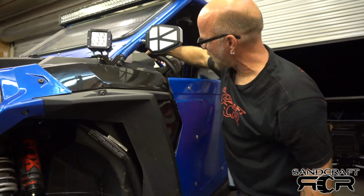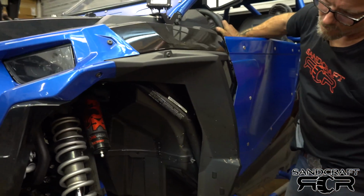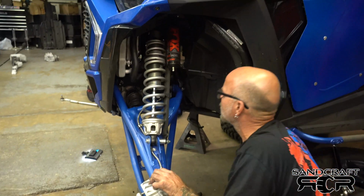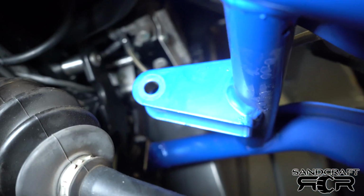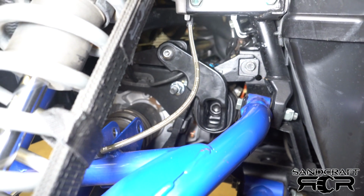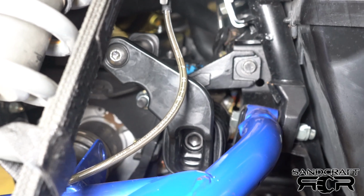Now, here comes the tricky part. Basically, whatever side I'm going to start with, I want to bury it. I'm going to do a light torque on top and bottom, tightening things up a little bit here and there. Then we're going to steer all the way to the right, bring it all the way out, and at that time you want to still feel for any binding. We're going to bury it on the passenger side, go over with our tools, and do the same thing.